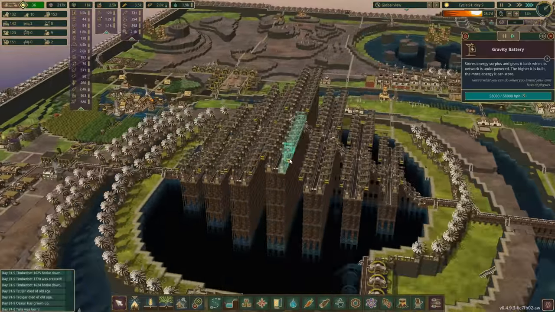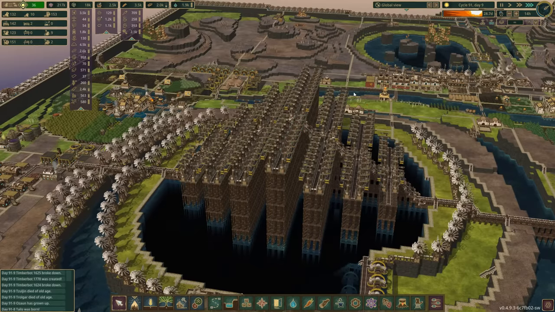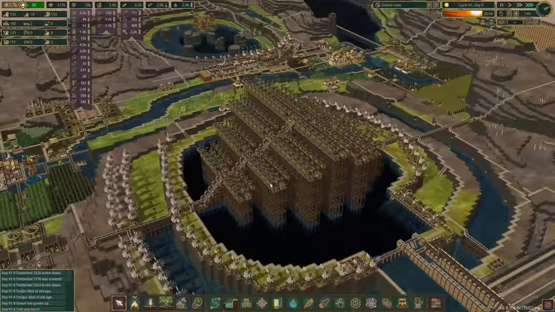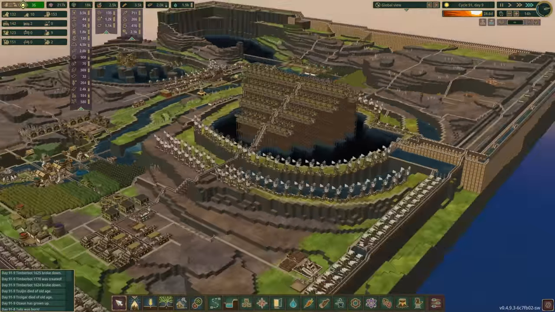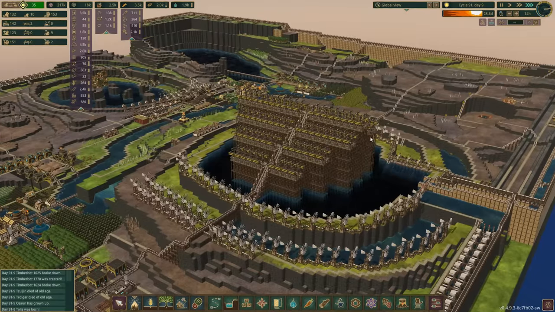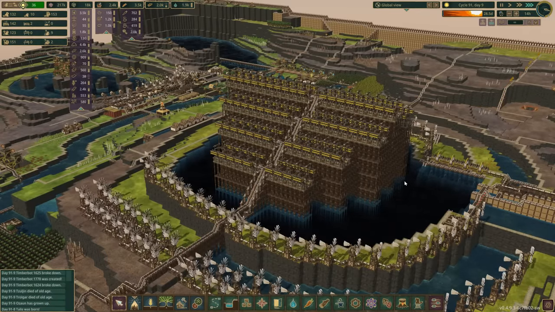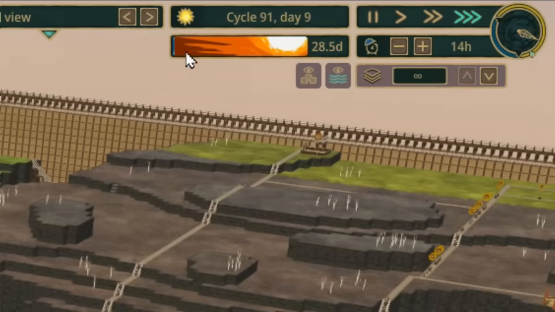The power is still absolutely chock full. Need more battery, Sky. Ah, well, that's full. So I'd have to find somewhere else for batteries. But realistically, isn't that enough? What we need is a 30-day drought to actually test it. And we're getting a 29-day drought.